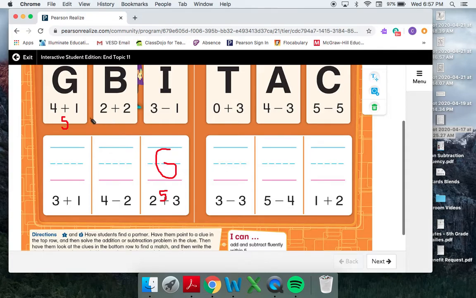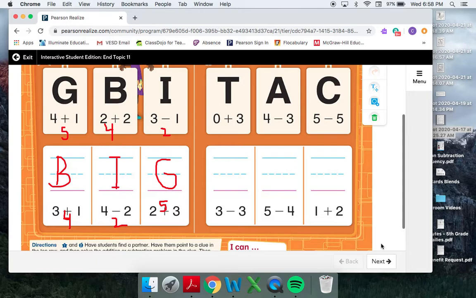Okay. So they'll go ahead and solve all of these first, and then they will make sure they're paying attention to the subtraction sign there, and then solve these ones down here, and then match those numbers up to the letters. Okay. So this one over here is going to be B, and this one's going to be an I, because this is a 4 and this is a 4 and this is a 2 and this is a 2, so the I goes there. Okay, so they'll go ahead and do the same thing on this side. So again, this is just some fluency practice, giving them some addition and subtraction review.